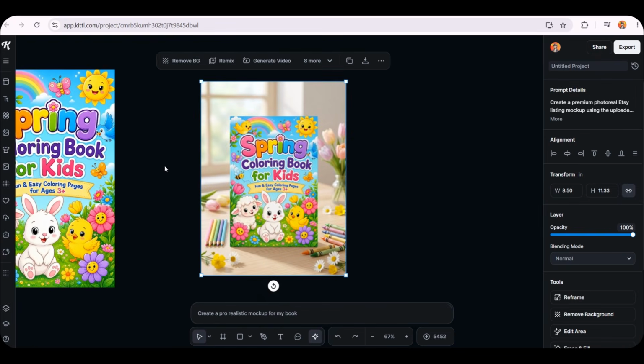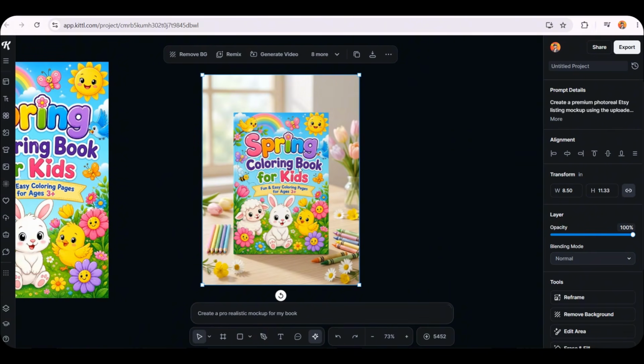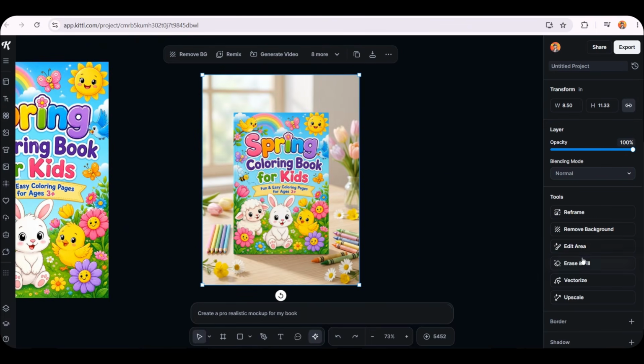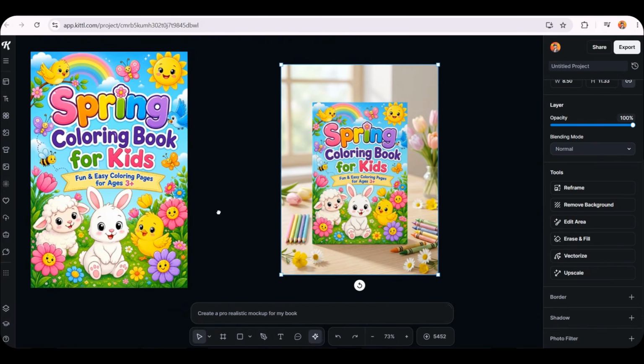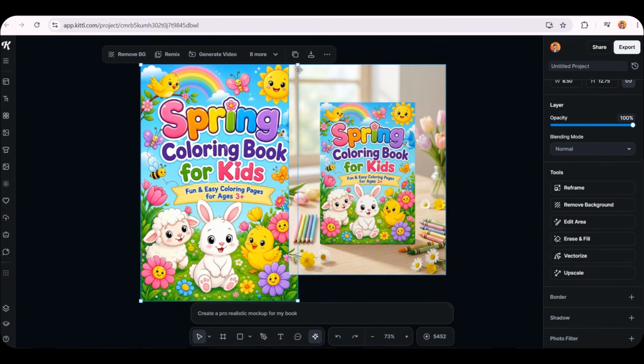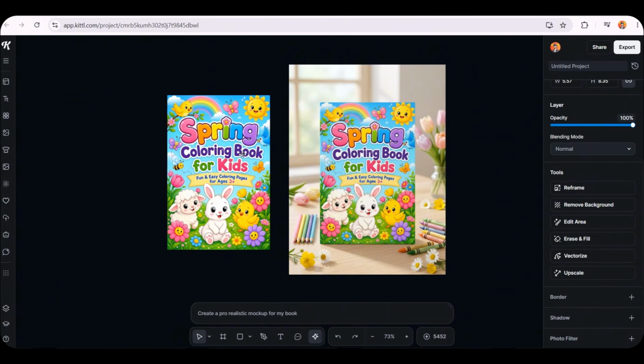The mock-up looks professional, polished, and ready to use for marketing immediately. Honestly, I'm genuinely impressed by the quality and accuracy of every single image this tool generates. This is exactly the kind of content that can help your Etsy or Amazon KDP listing stand out, attract more clicks, and ultimately lead to more sales.